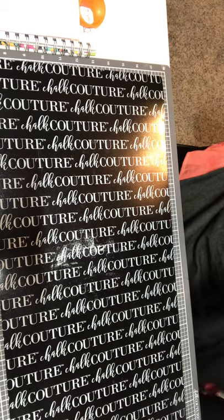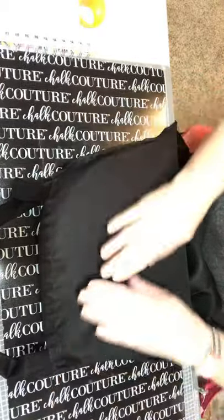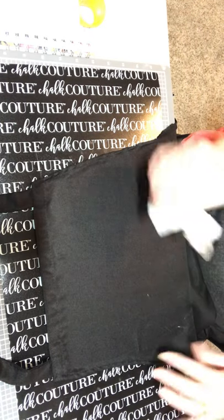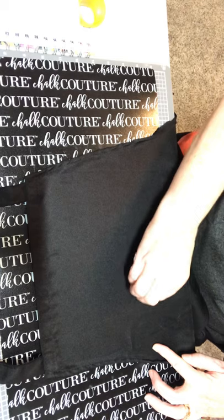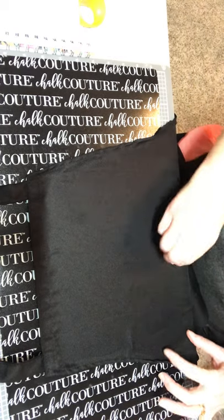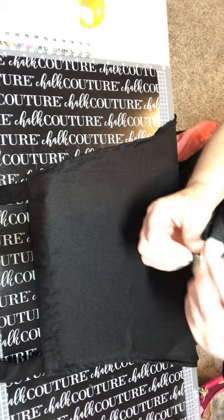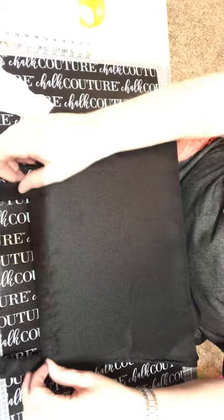Okay, so let's try another one. Make sure I get it the right side up. These aprons are kind of thin, so I'm hoping that they'll work really good for what we need. I don't have any white on my fingers before I get started. It's a little different than chalking. The inking is permanent, so you want to make sure that you don't end up getting it where you don't want it, and don't leave it on where you don't want it.